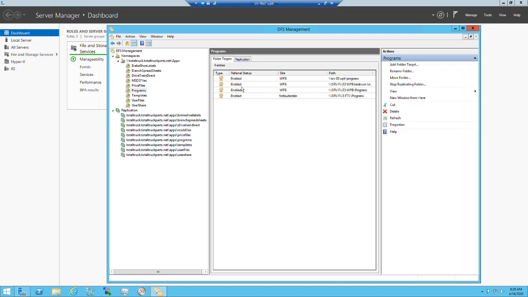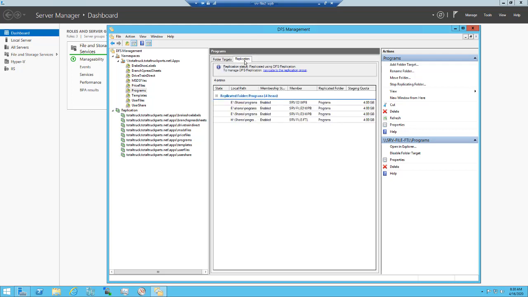Well, how does the information stay equal? In other words, if I make a change to a file or add a file or modify a file on this folder on this server, how does it stay the same to make sure that a user in West Palm Beach accessing it gets the same file? It's done through replication. And we can see here where that replication is what takes that information that's on one server and makes sure that it's uniform across all.